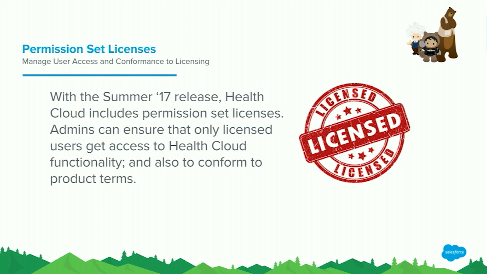And with that, Zaid? That was really exciting, Mike. Thanks a lot. So with the Summer 17 release, we are providing admins the ability to manage access control to the Health Cloud console. This is through permission set licenses. A permission set license is a user-level license assigned to every user whom you would like to have access to the Health Cloud console and also the backend API. I'll quickly switch over and show you how we do that.